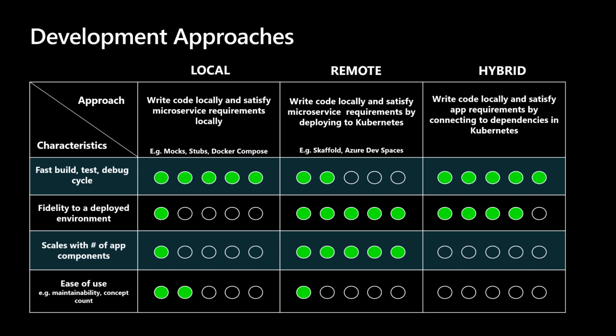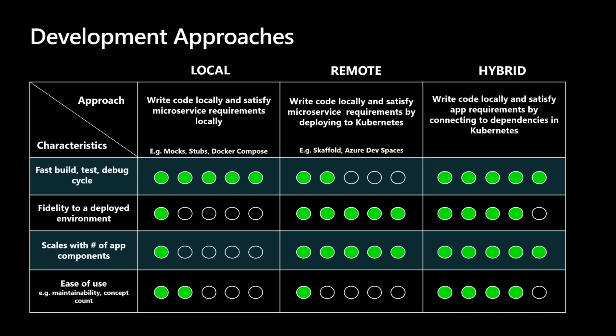A developer can take advantage of external dependencies and environmental configurations by connecting their development workstation to a deployed environment, in this case, a Kubernetes cluster. This also enables testing code changes end-to-end by leveraging most of the application already running in the deployed environment. As your application matures and more components are added, this approach does not change. Developers only focus on running the microservices they're responsible for.